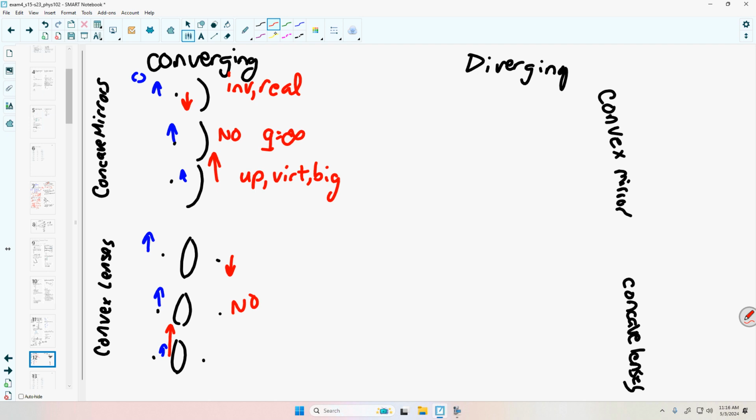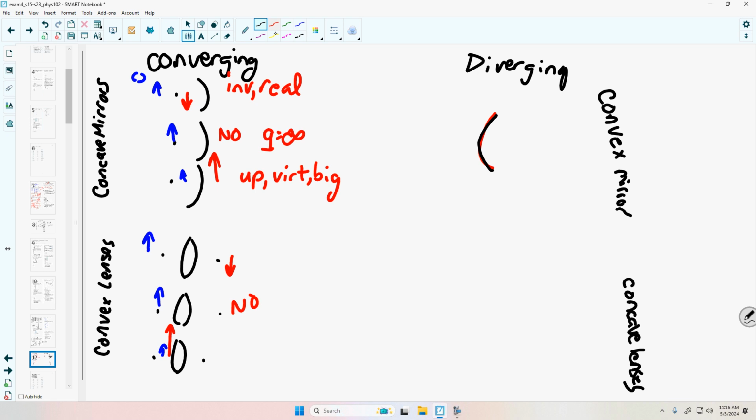But for mirrors, the real side was the same side as the object, and the virtual side was the opposite side of the object. That trips up students a little bit. Let me repeat what I just said. For lenses, the real side is opposite the object. The virtual side is the same side as the object, but it's different for mirrors. For mirrors, the real side is the same side as the object. The virtual side is the opposite side of the object. In the notes, you have a similar figure to this, okay? But it's useful to think about them in terms of converging devices because they do the same things to the light.